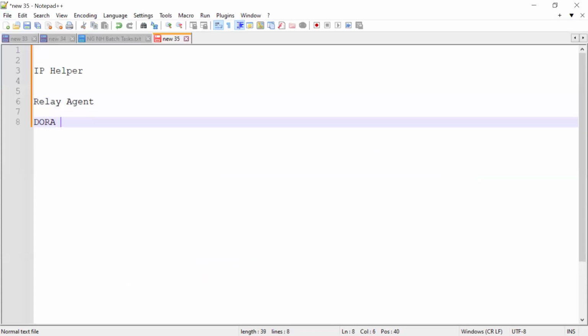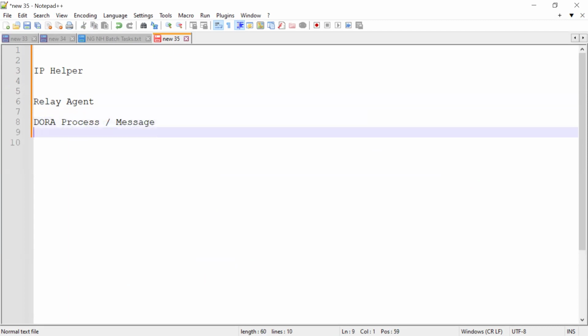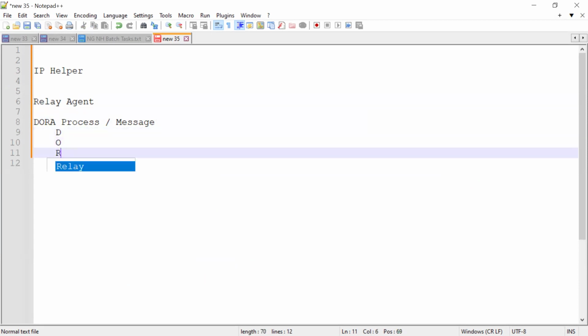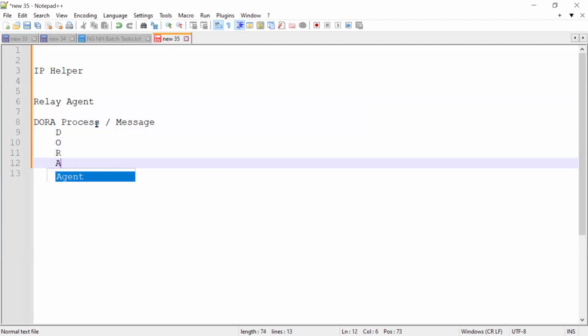The DORA process. Sometimes also known as the DORA message. If anyone asks you what the DORA process is, the answer will be the same. What is a DORA message? The answer will be the same. So you need to write it this way. DORA. It is actually one message.